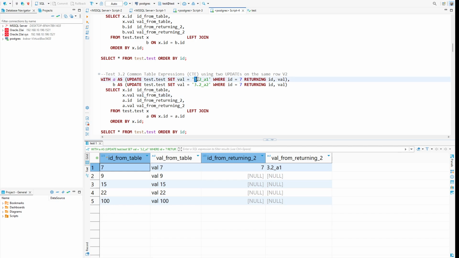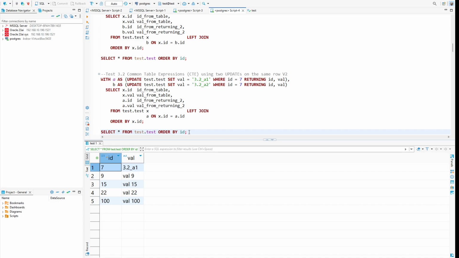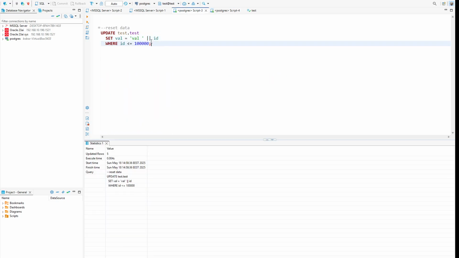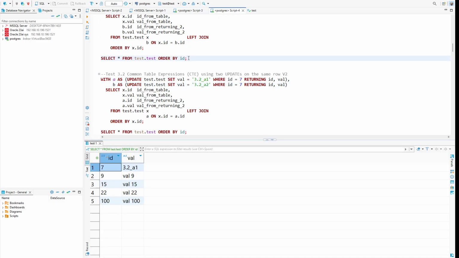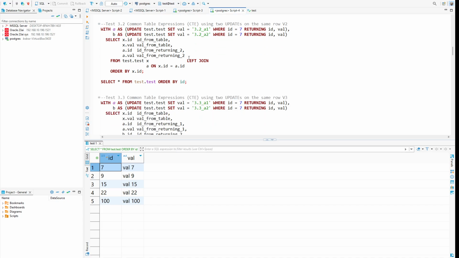Yes, this time we see that the value corresponds to the A common expression. And the table itself contains A1, not A2. Well, interesting. Interesting enough. Let's go further and try to explain this a little better.